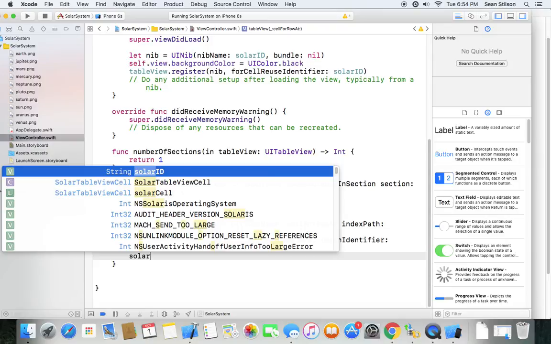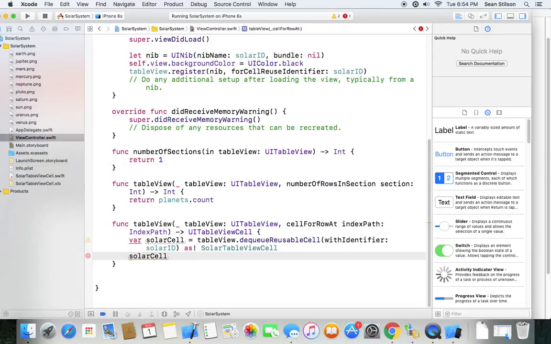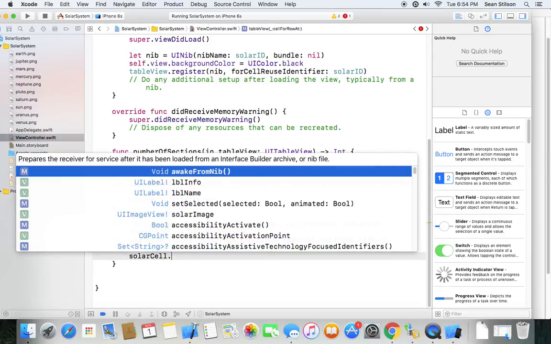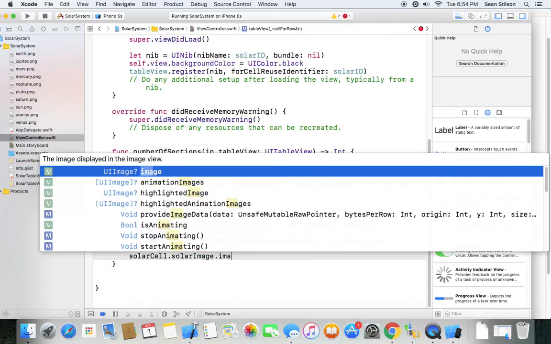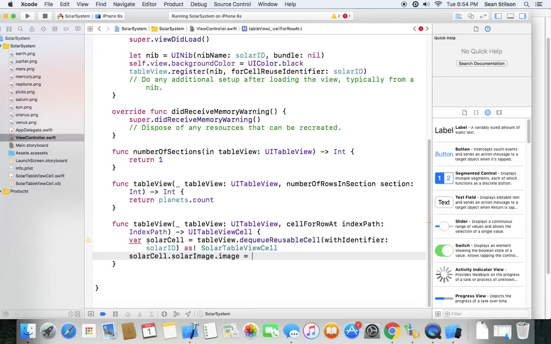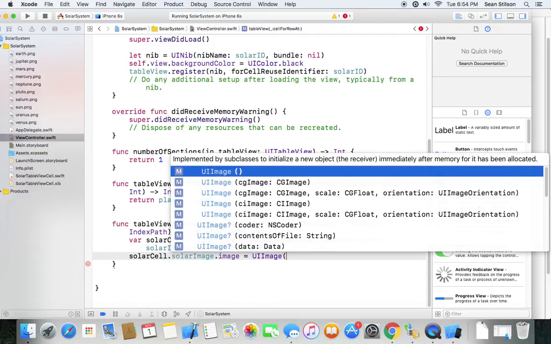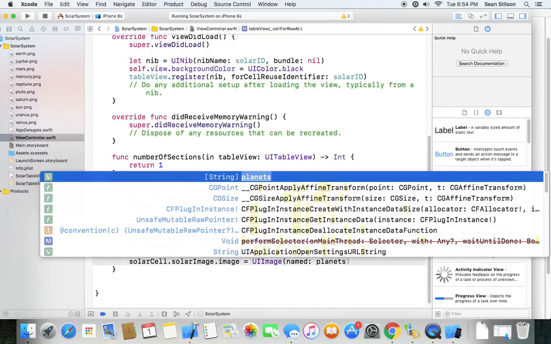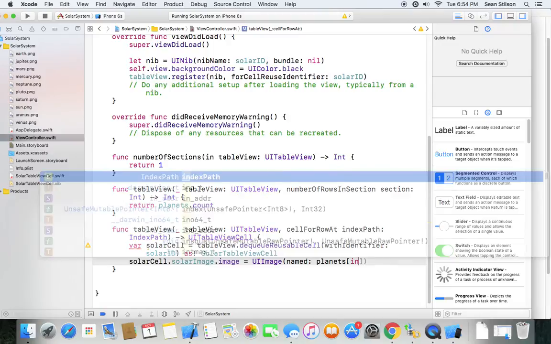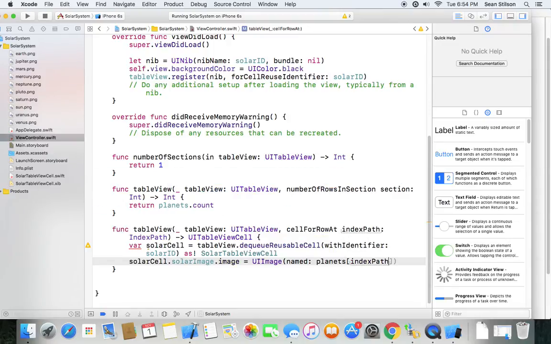So we can say solar cell dot, I think it's solar image we called it, dot image equals UIImage named, and this is where our planets come into play. Planets index path dot row.